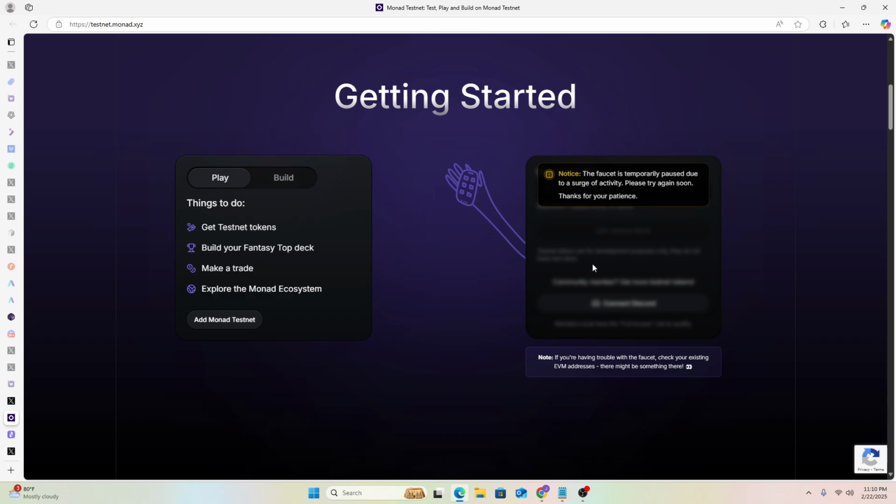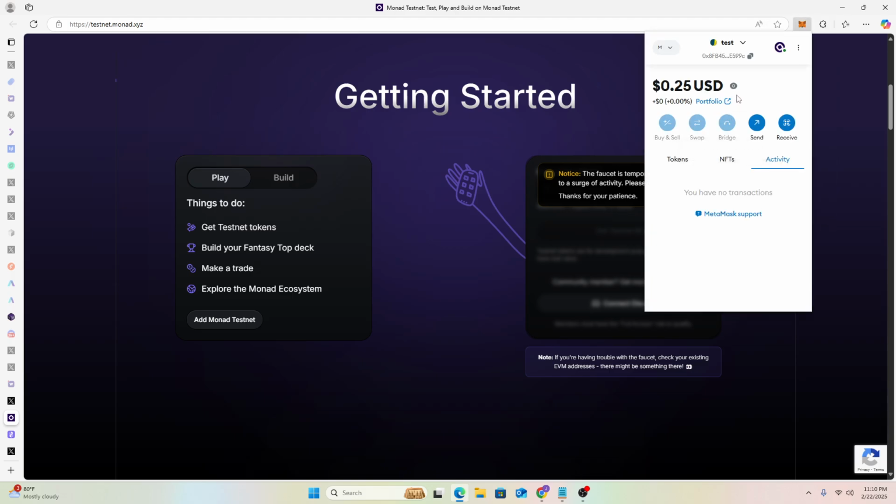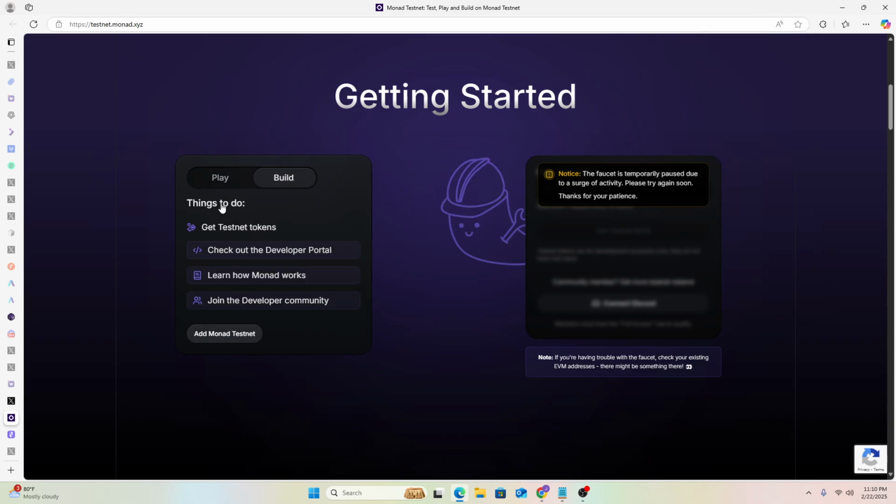You will see here that the faucet is currently on hold, but you may have been deposited some Mon to your wallet based on wallet history. When you add this network to your MetaMask, you will see your balance. Okay, so 6 Mon, valuation 25 cents.